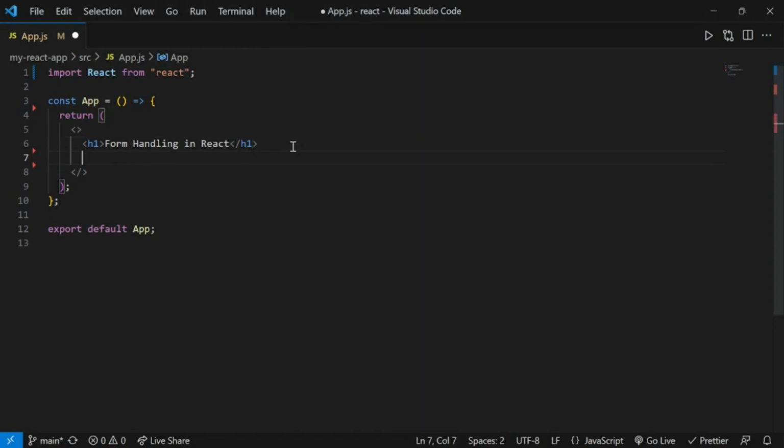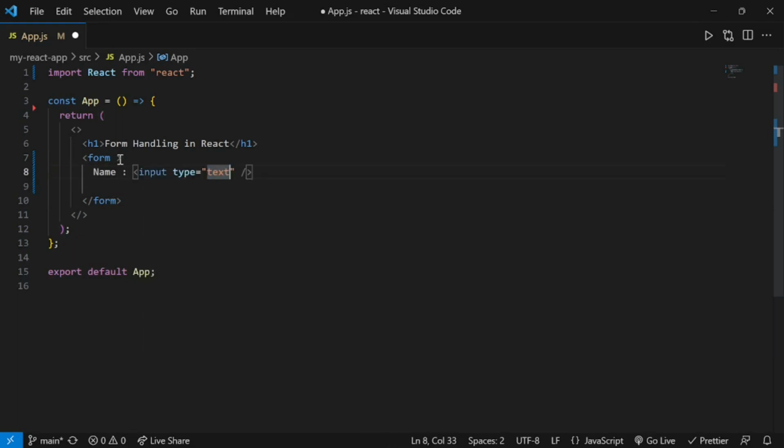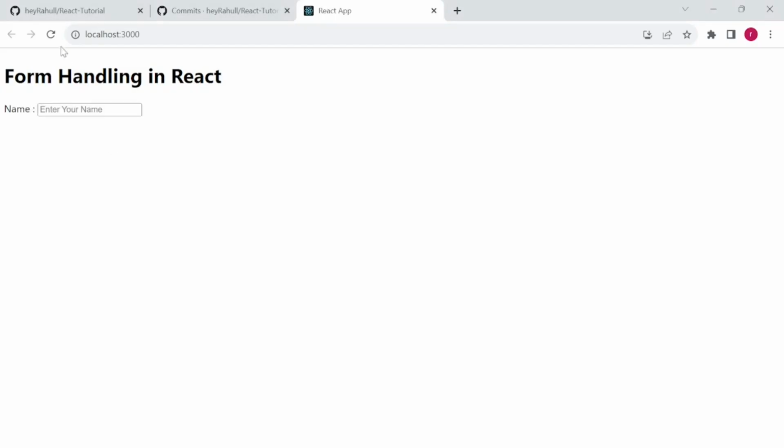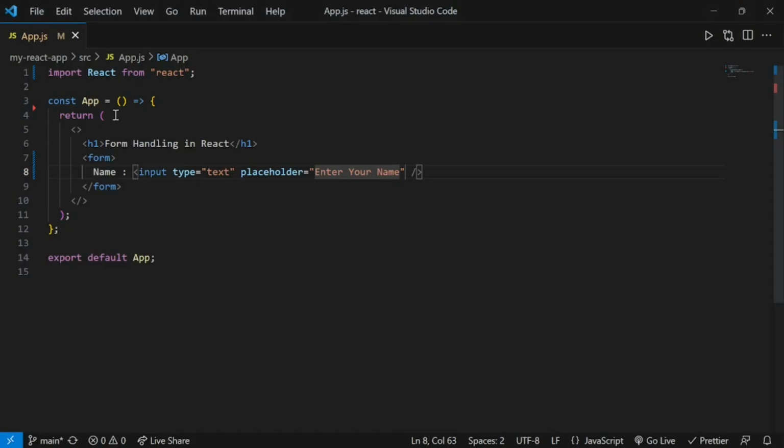Once this is done, I'm going to save it and it should look like this now. Now let's create a basic form. For that, I'm going to write the basic HTML. So I have created the form tag. Now I'm going to have just a name field and a technology field inside my form. First of all, I'm going to write name, and then an input with type text and placeholder enter your name. Once this is done, let's save it and look at how it is looking. You can see we have our name field with us.